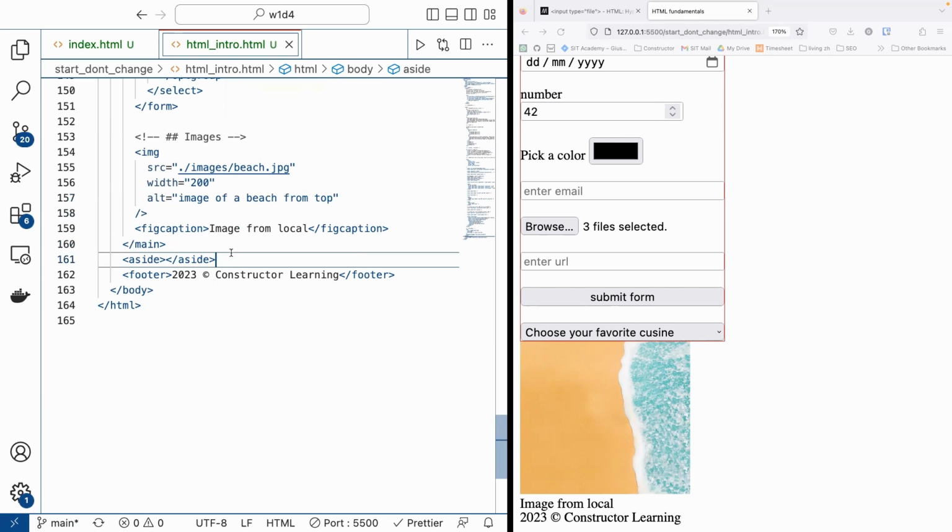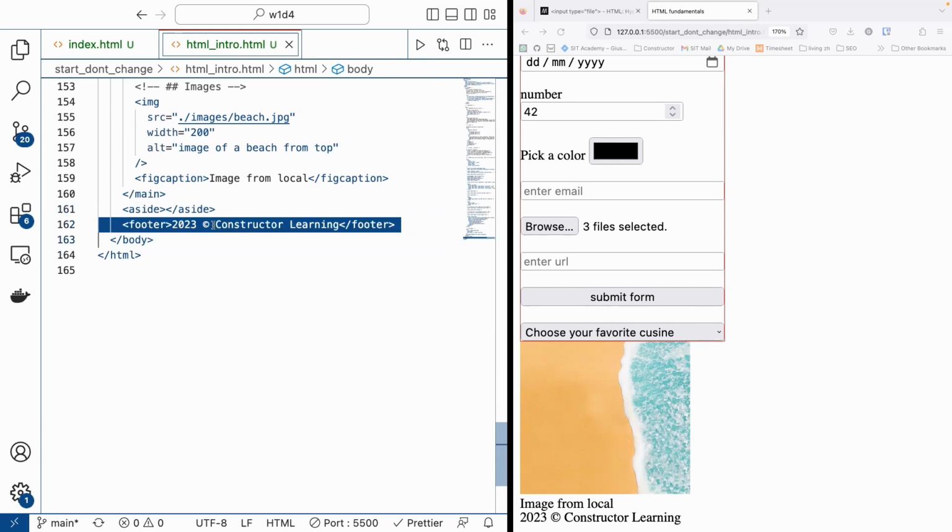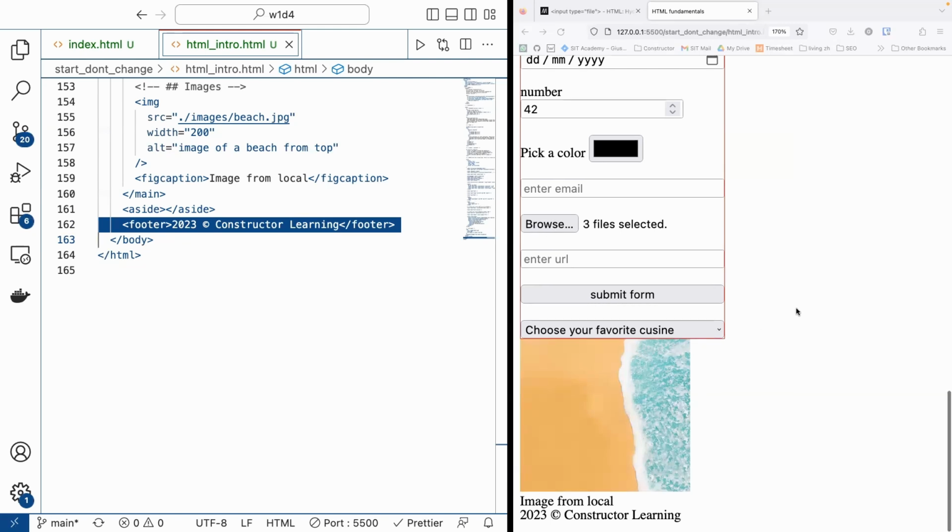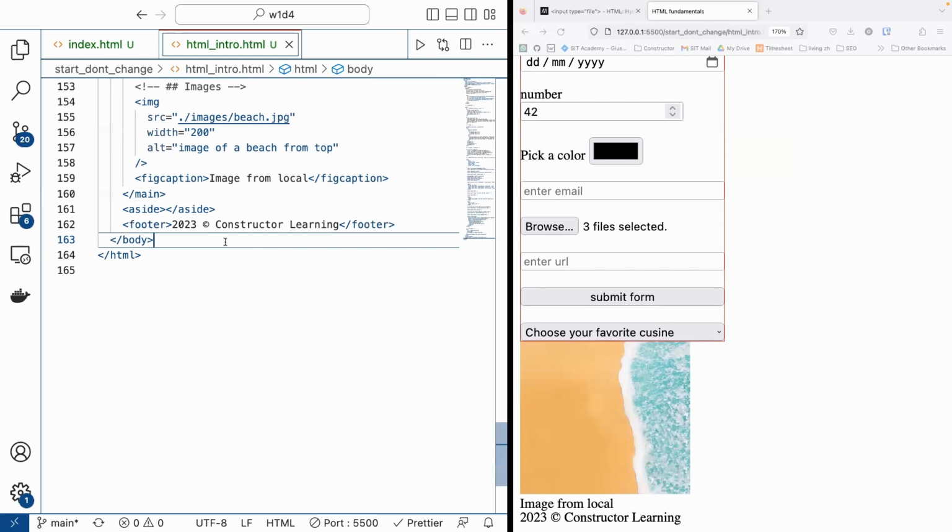What I mentioned already in the beginning, we also have an aside tag, which is something like a main tag. It's just for the structure of the website, to structure it a little bit just by looking at it. Same for the footer. If a search engine is checking your website, it sees the footer and already knows, okay, this is something that is maybe not so important as what we have in the main. So it's already separating the stuff a little bit. Okay, so far?